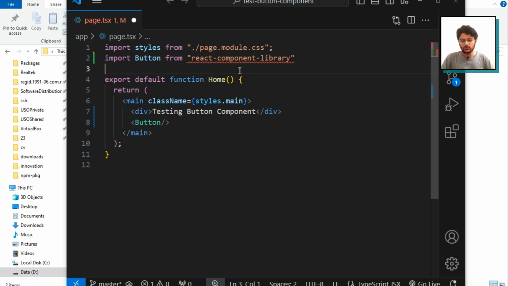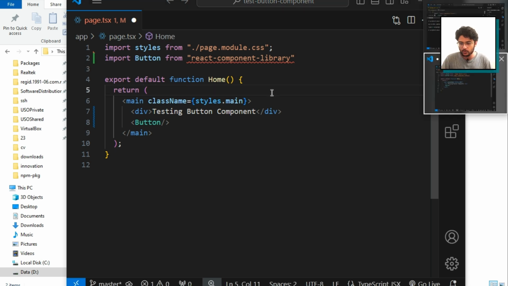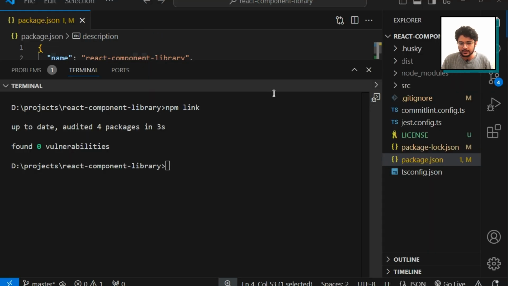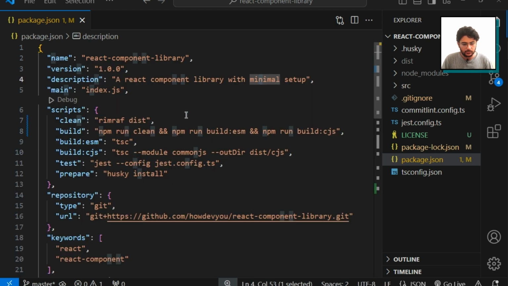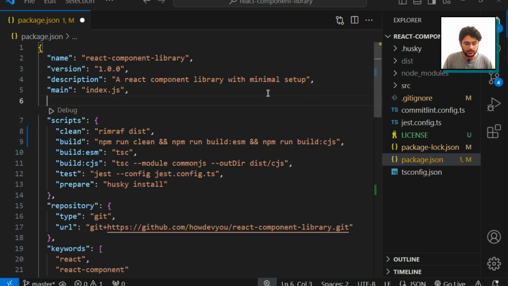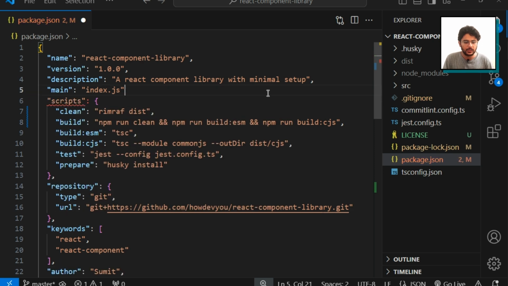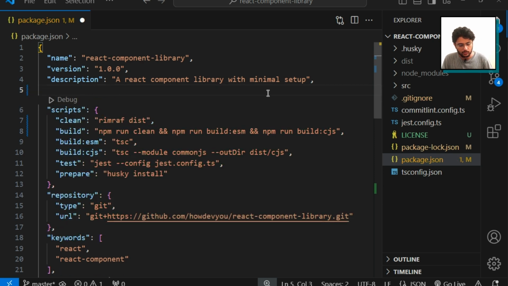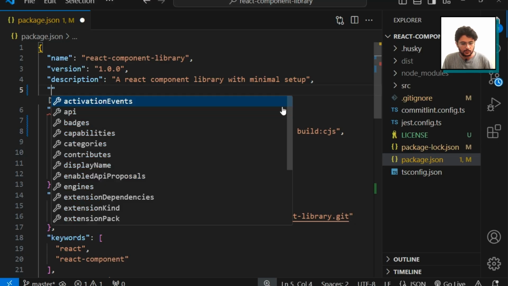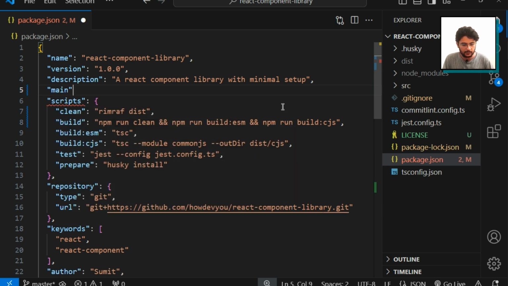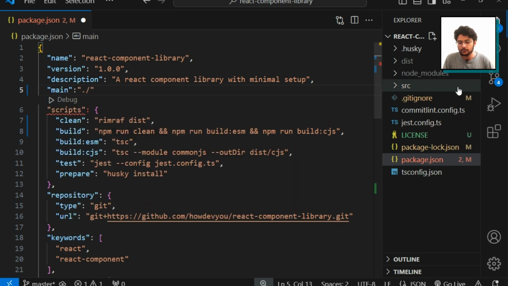Okay, so there is one problem. We forgot to add that type declaration file. Alright, so we also need to define one more thing here. I mean, we forgot to add those fields, right? So first let's add the main field. In the main field, we will add the path to the button component, which is the CommonJS version.